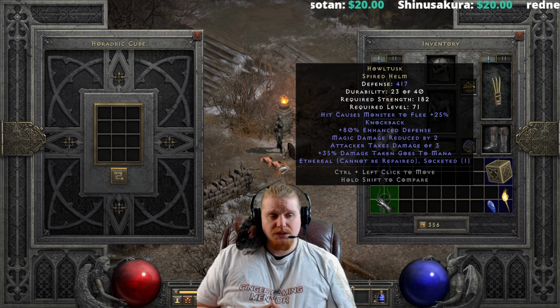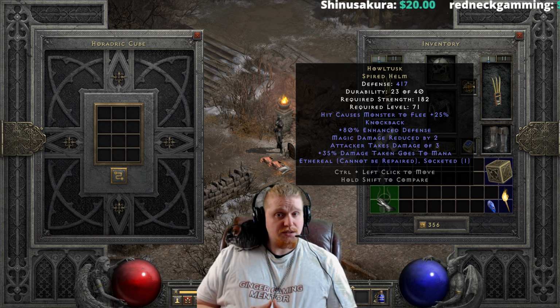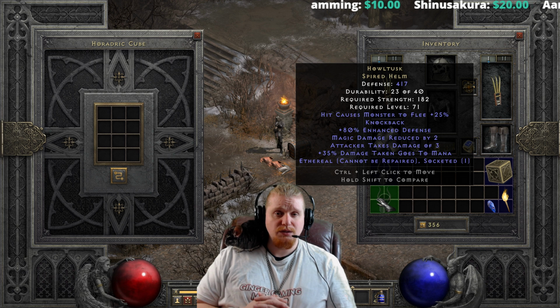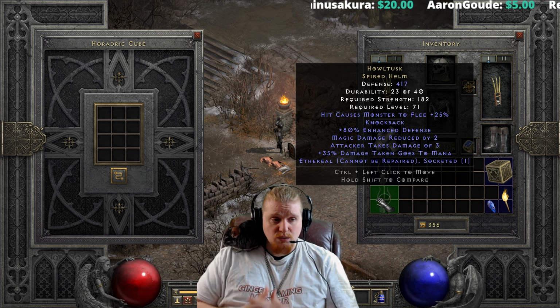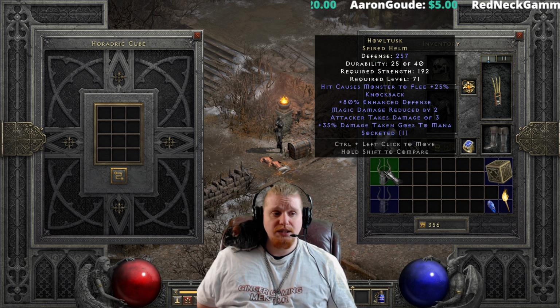There are better options for knockback helmets. There is a very nice helmet called the Giant Skull, which is a very, very nice knockback helmet. It also has Crushing Blow on it and some other nice effects, and could potentially be a much better choice than a Howltusk in general if you were specifically looking for a knockback helmet. I actually have a video of that, I think, already up if you want to check it out.